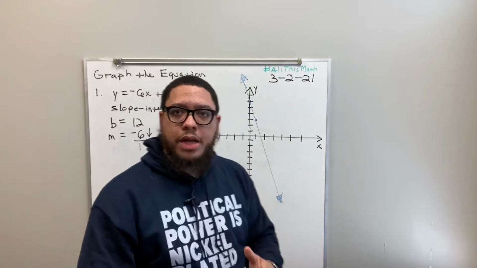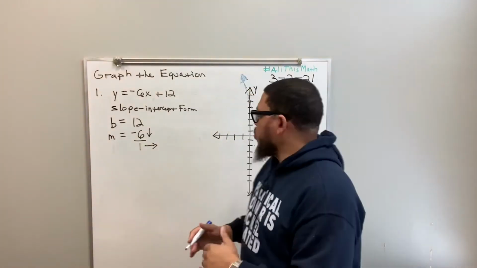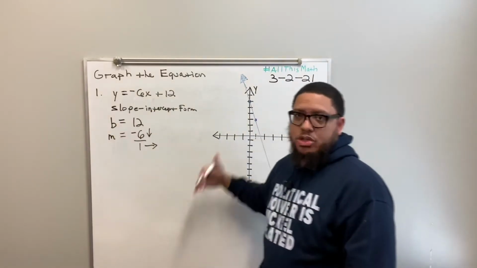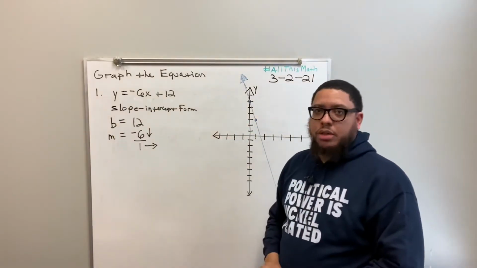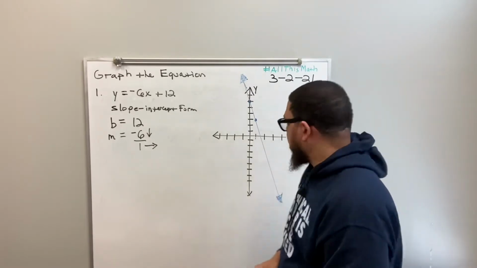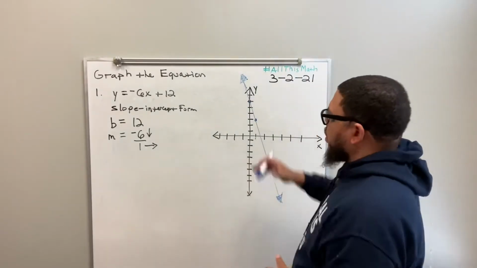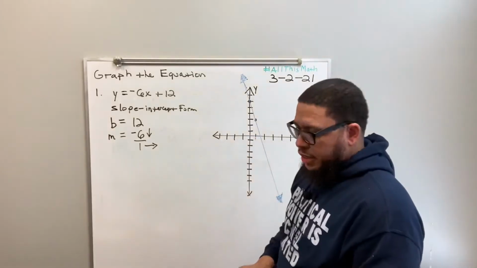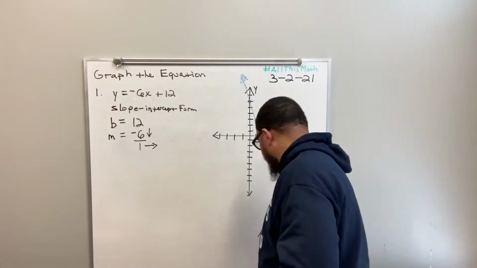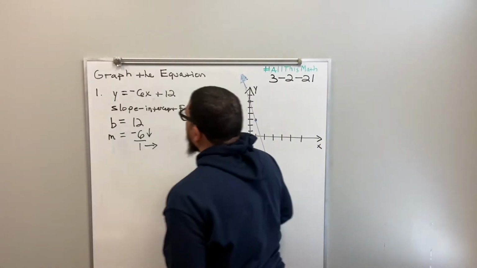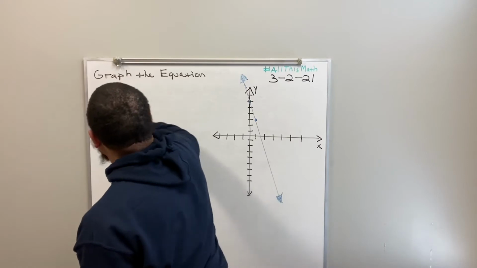Understand? All right, because if you end up drawing a line and your slope is negative, but your line is going uphill, you know you made a mistake somewhere. So you got to go back to the drawing board and find your mistake and then fix it. All right? Now, that's this problem. We graphed this equation. We are done. Now, let me throw another example up here.